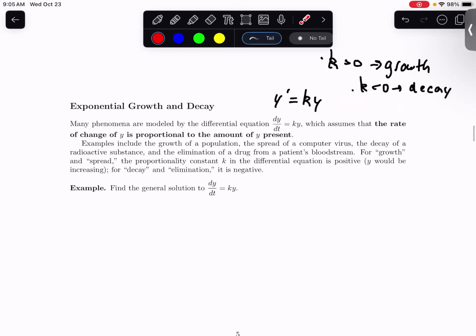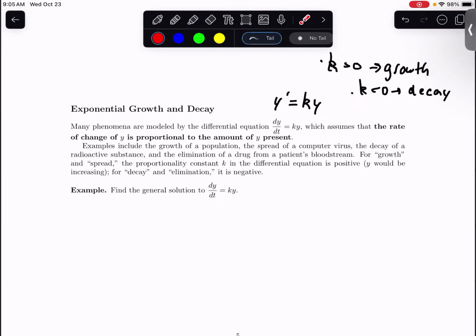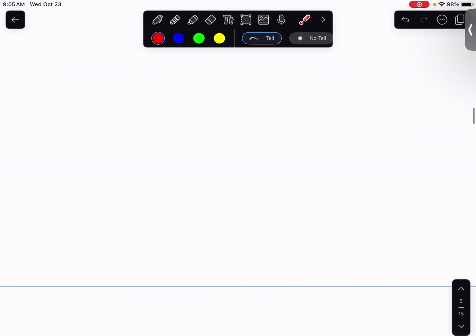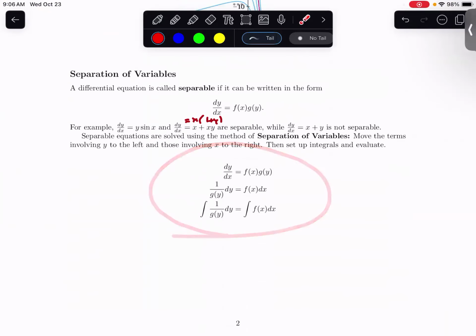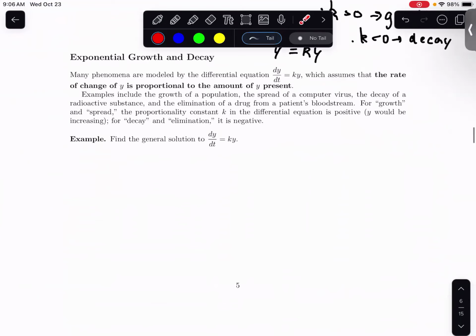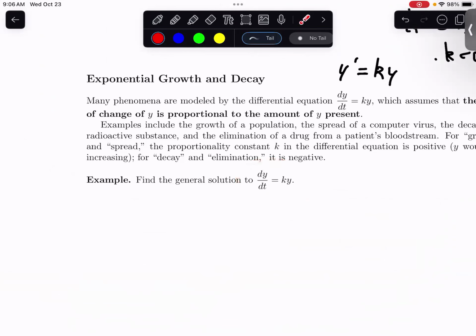Okay, the main thing we're concerned with is how to solve such a differential equation. We're given dy/dt = k times y, and we want to solve for y, but really this is a separable differential equation. Even though I'm calling it exponential growth and decay, a special class of differential equations, it's really just a subclass of what we already looked at. You don't want to solve this every single time you see it, so we're going to come up with an equation that always gives you the general solution. You just solve it as you did for the other examples.